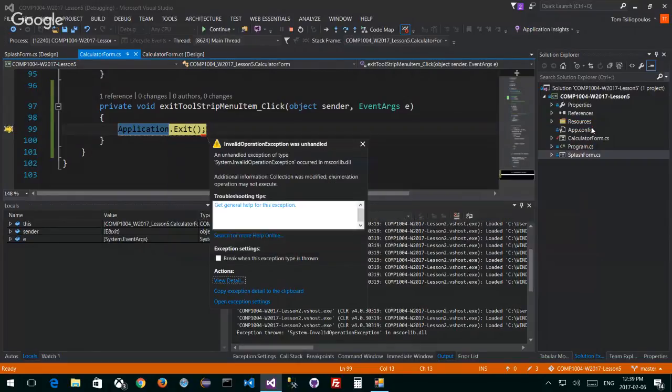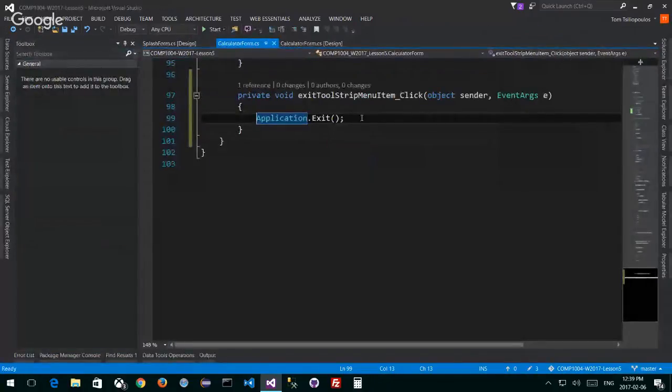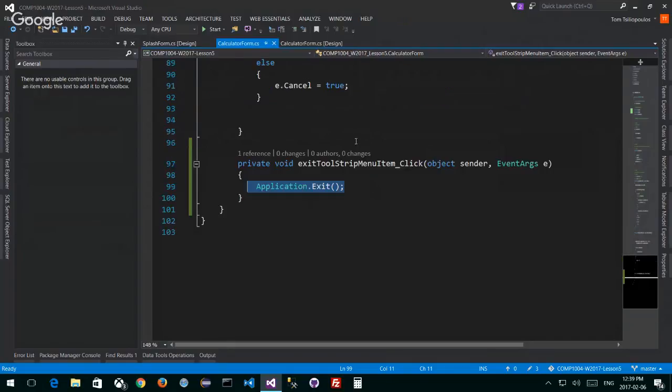So how do we exit gracefully, right? Because this is neat. If we only had one form, we can use Application.Exit, right? And we can still use Application.Exit if we did some housekeeping, right? Which means somehow close off the other one. But I can't close it from here, because if I close off the other one from here, then I kind of close myself, right? So how do I do that? I've got to somehow be able to shut everything down in order, right? Can I do my parent, my previous form dot Close? Can I do that, right?